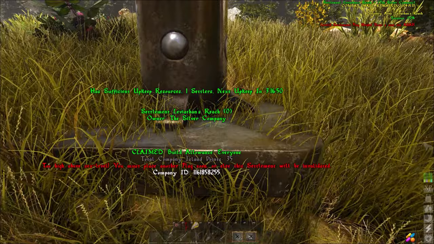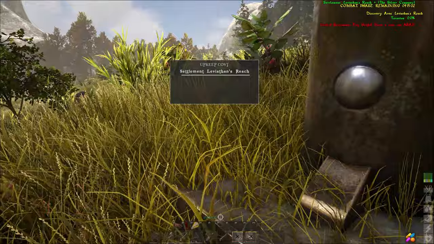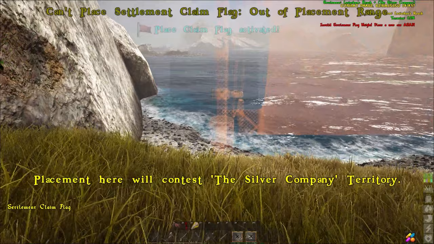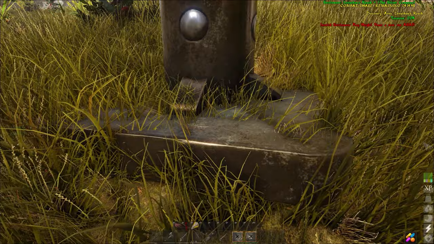Too high above sea level. One settler's next upkeep. I don't understand what's going on. Why is it saying that? It shouldn't be saying that. Can't place claim flag. Placement here. So place it. Okay. Seems to be broken. Let's just do this. No, I don't want to pick up things.